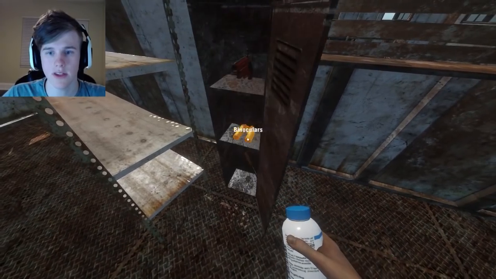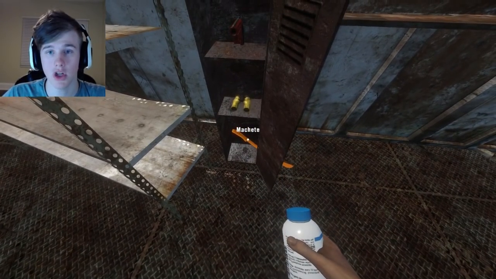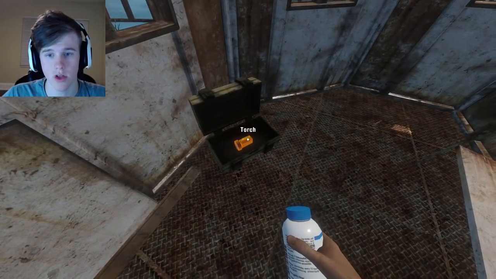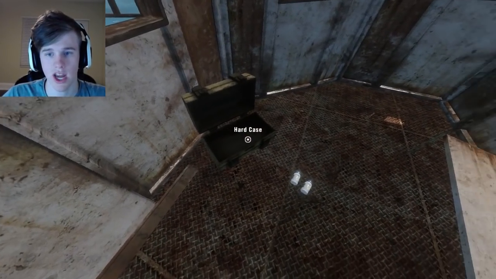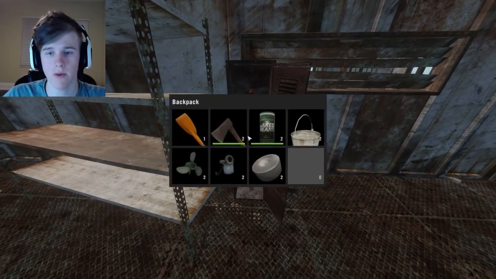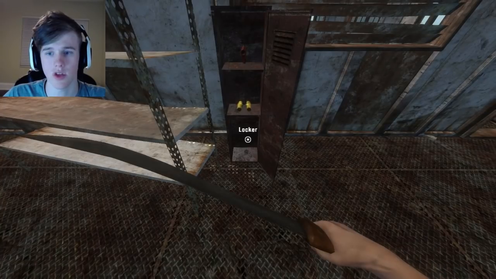Alright, and inside the locker, this thing's random every time. A machete, a flare, that is a lot of juicy stuff. And in the hard case, a torch. So let's just take the torch and stack them, because we already have that. We don't need the antibiotics. We don't really need the bionicus, but I would like doubles. I definitely want a machete, because it looks hype as hell.